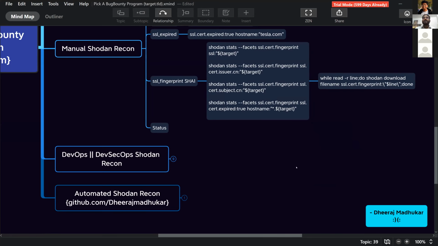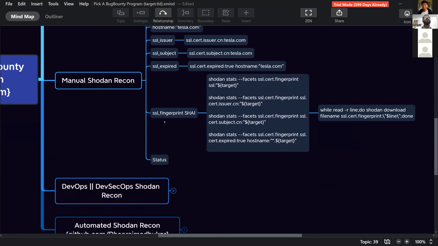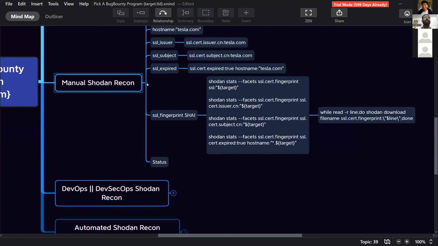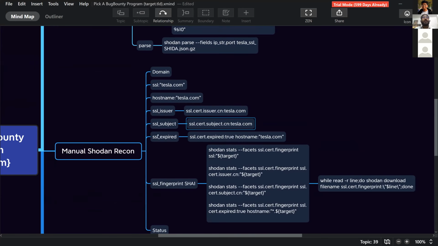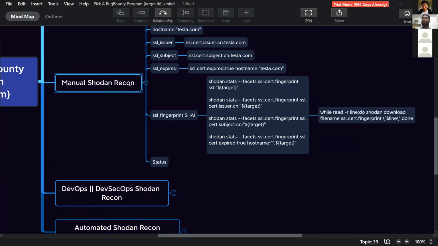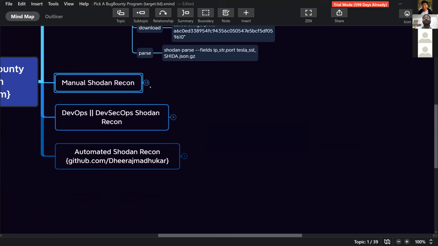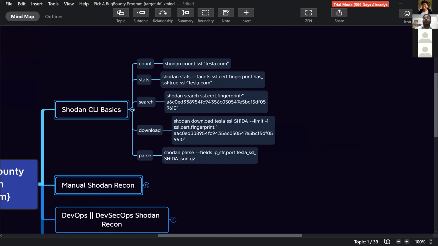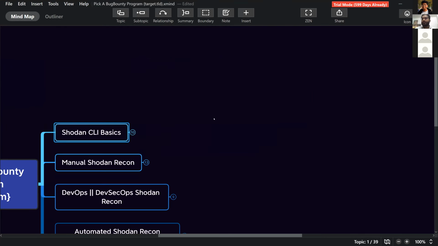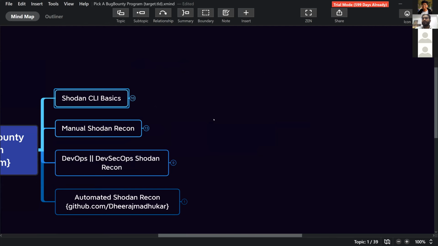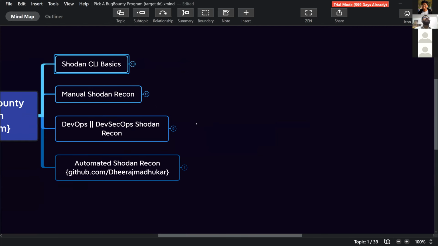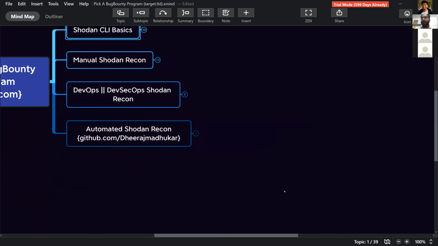Okay, see, the next area says, see guys, I'm going to finish this particular area. It's a manual recon to identify the particular target and specific fingerprint for that. So now let's focus on something more when we talk about the target. So the next area is regarding DevSec or DevSecOps or something.